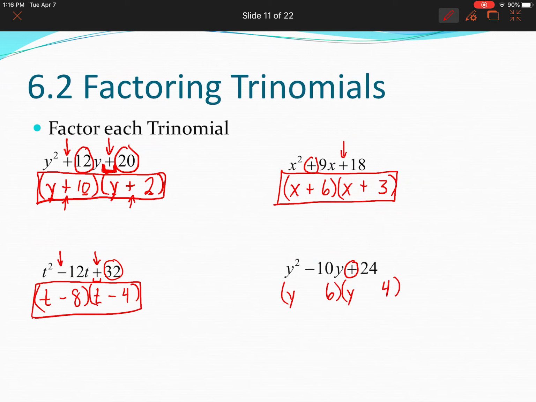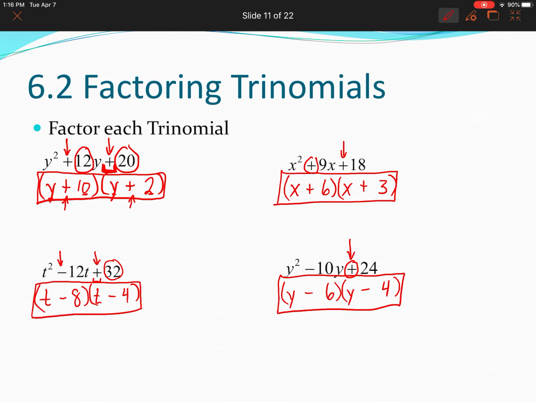And then again, the sign that we got circled there tells us the signs are the same. They're both going to be negative because the first sign is negative. If you use 12 and 2, it does not multiply back together to give you what you started with. Now, had this sign been a negative, then it would have been 12 and 2 because the numbers would have needed to subtract to give 10. 12 and 2 would do that.